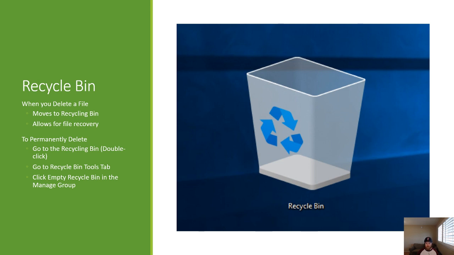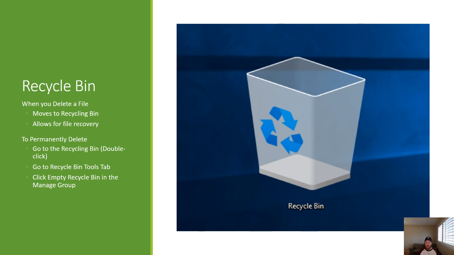But once you take that trash out to the dumpster outside or whatever, and it gets taken away by the truck, that's when it's gone. So if it's just in the recycling bin, it's okay. It could be restored. And so when you delete a file, it moves it to the recycling bin. And then finally, it allows for file recovery. So you can go back in there and right click the file and click restore, and it will bring it back into its original folder location.